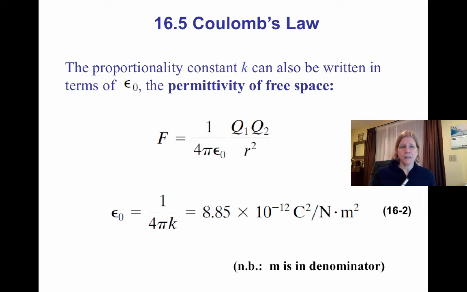All right, one little detail to clean up, and that is that we can rewrite Coulomb's law in terms of the permittivity of free space. That's epsilon 0 here. So epsilon 0 is 1 over 4 pi k, or k is 1 over 4 pi epsilon 0. So this is just rewriting Coulomb's law in terms of the permittivity of free space. We'll see this epsilon 0 term again when we talk about capacitors. You may have seen it in a high school course, so I wanted to have it here for completeness, but it's much more convenient to solve Coulomb's law just in terms of k, so that will be the approach I will take. Always, actually. That's the approach I will take.